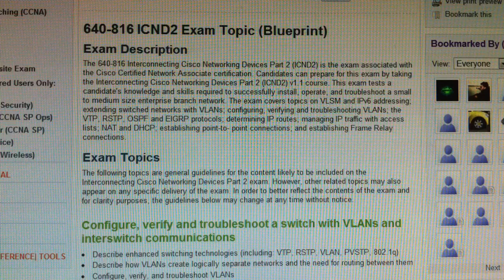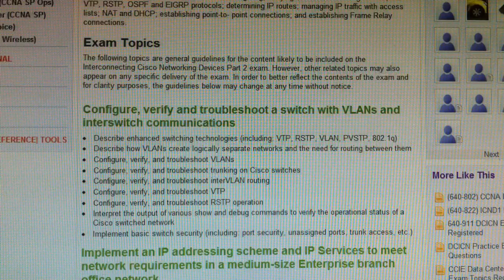This goes into deeper topics, and you get into VLANs and IPv6 and EIGRP and OSPF, and how VLAN trunking protocol and rapid spanning tree and stuff like that work, and how to do frame relay. I'll explain this stuff, VLANs, and I will cover all of this actually, so that you guys are completely comfortable.